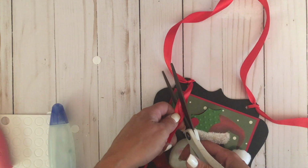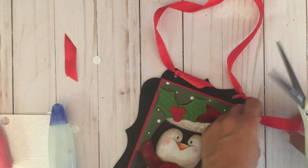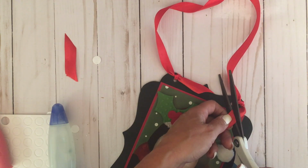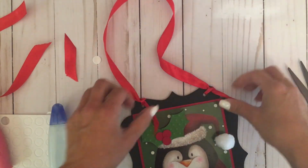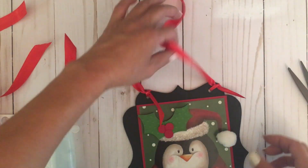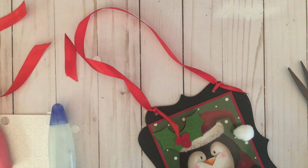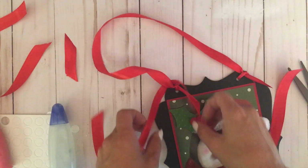I can't find my good scissors, so hopefully these will work. I am just, again, I know I probably mentioned it in my previous videos, in major crafty mode. I'm trying to clean up today because I have one more boutique on Saturday, and I sold through a lot of stuff yesterday, so I'm a little nervous. Anyway, okay, so back to the project.